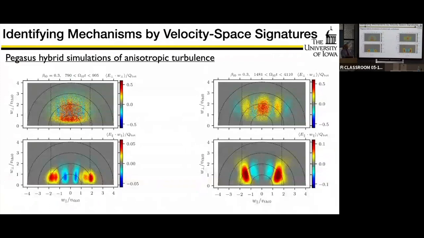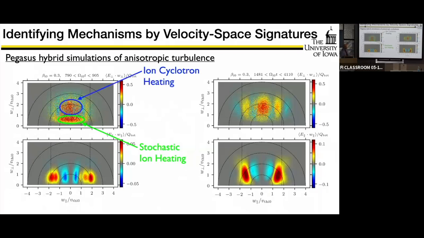So to look at this Pegasus simulation, this was Matt Kunz's hybrid simulation. We actually look at this. Well, this thing looks like a bit of a mess, but from theoretical reasons, you can actually decompose this. And all of the energization that's happening down here that's very strong, and it's all below 1 thermal velocity in perpendicular energy, that's stochastic ion heating. This was early in the simulation, and this was later in the simulation. Later in the simulation, the core of the distribution flattens and the stochastic heating shuts off, and it's just gone, completely gone, okay?